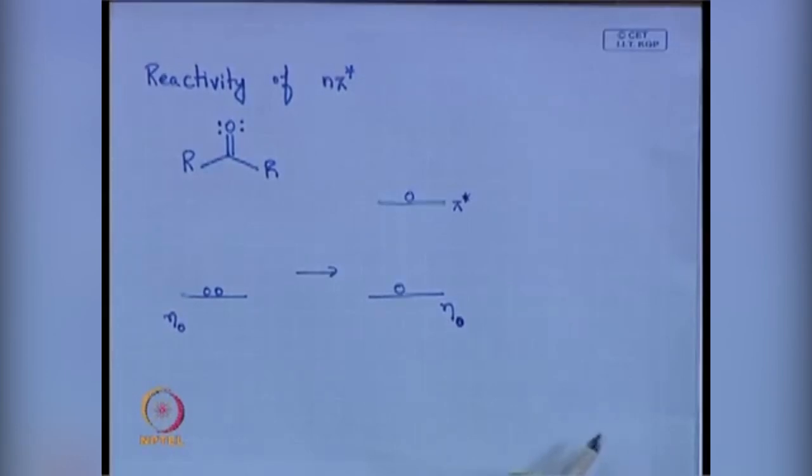right. Now, I am asking, there are two electrons, one is a non bonded electron on the oxygen atom, another is your pi star electron. Which of these two electrons will be reactive to the reactions? One says pi star electrons, any others? You have only two options, right? One says pi star, another says non bonded electron. Any disagreement with pi star? At least one says it is a pi star electron. We will see what happens.